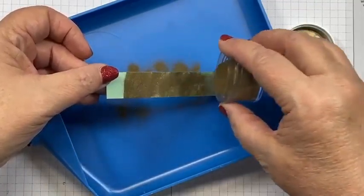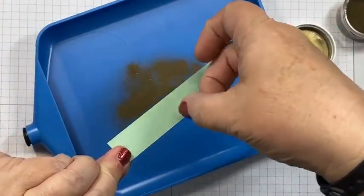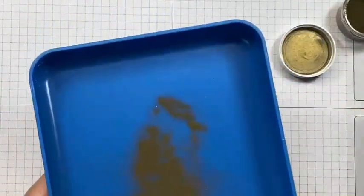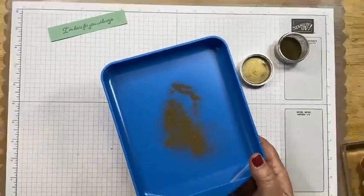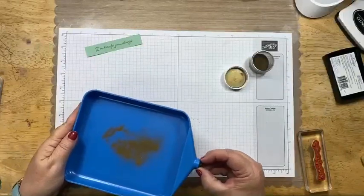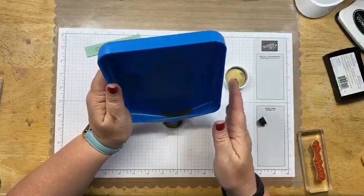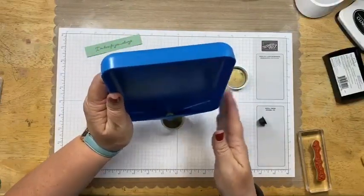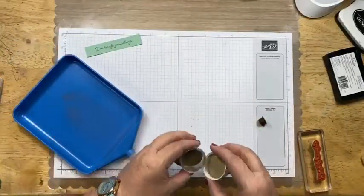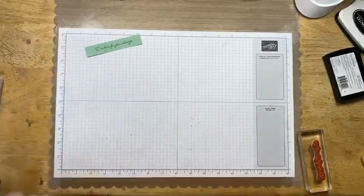You can do this on paper too, and then just fold up the paper and put the excess embossing powder back in your case. That's the one nice thing about embossing powder, it lasts forever. So it's really a good value for your money, any of the embossing powders, because they last so long and you get so many uses out of just one little jar of embossing powder. All right, so I'm going to set this to the side. I'll clean all that up later.